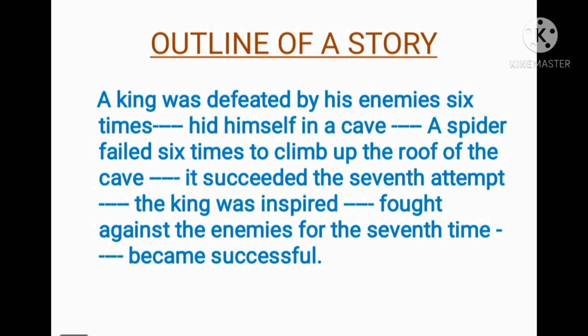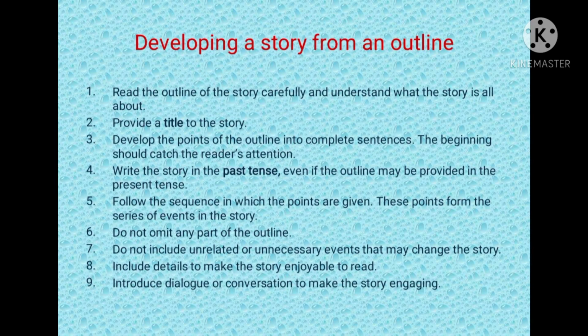A king was defeated by his enemies 6 times. Hid himself in a cave. A spider failed 6 times to climb up the roof of the cave. It succeeded the 7th attempt. The king was inspired, fought against the enemies for the 7th time, became successful. So in this outline, students, you can find there is a gap in between the lines, and this gap indicates you need to fill this up by developing the plot and inserting new sentences.